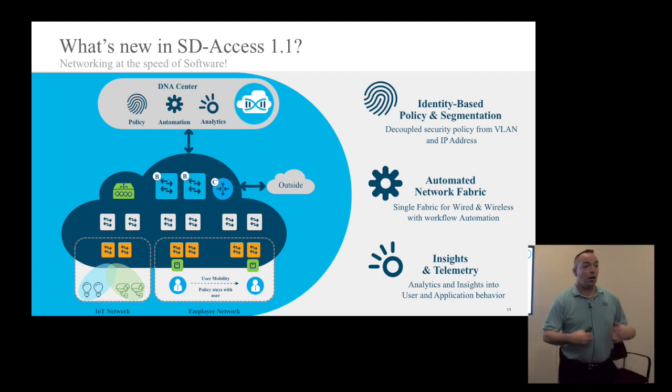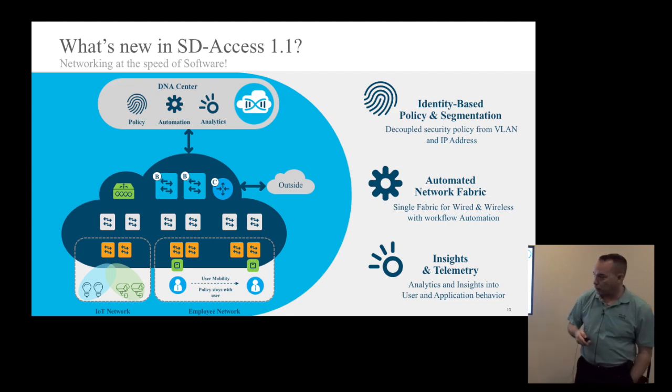The other is a lot of border automation. Before, the fabric was really self-contained and you had a lot of manual stuff you had to do on the outside. There are still things you have to do manually on the outside, but in particular, how the SD Access border gets to the outside, we take care of all that stuff for you. So that's really the key pieces I wanted to show you.